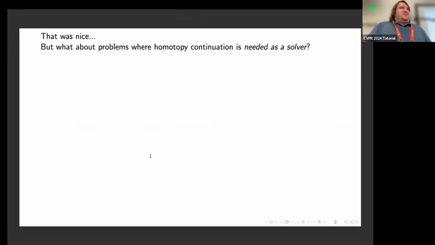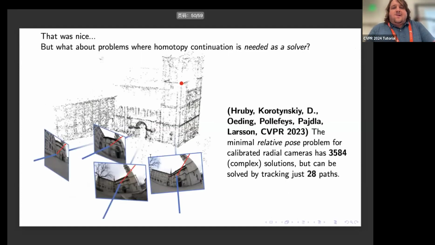These are kind of cute examples, right? Like we're reducing degree 8 to degree 4 and degree 4 to degree 2. Is it really that significant though? Well, last year at CVPR, we had another example of this general flavor, where we were interested in a relative pose problem that, when we wrote down the polynomial system of equations, we saw it had 3,584 solutions.